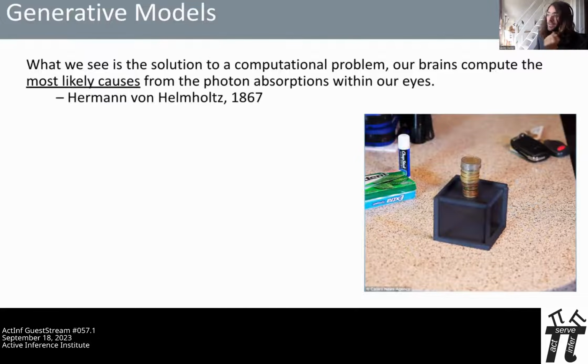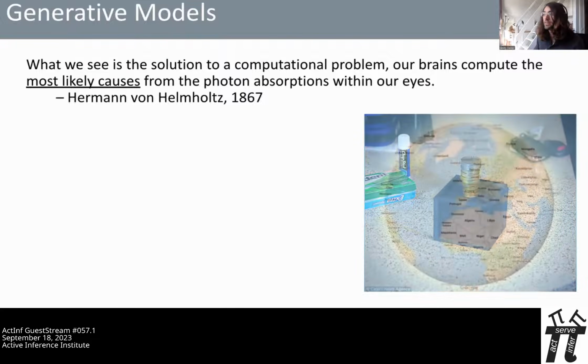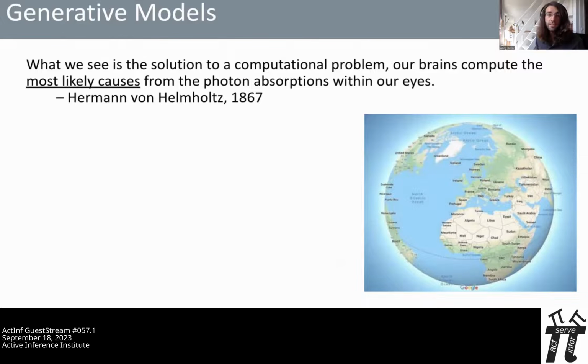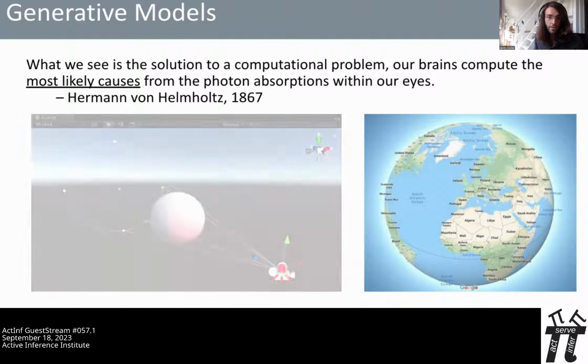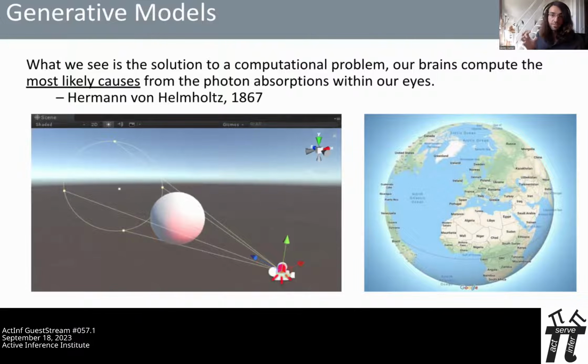In an image like this one, your brain infers that there is a cube here because of the structure, but really it's just a flat piece of paper. So you can think of this generative model aspect as kind of like an inverse graphics program. In the program, the abstract properties of the sphere are known, the position, the size, the lighting, and these are used to project the sphere to create the 2D image that is rendered. So in effect, what Helmholtz and others are saying is that as a generative model, the brain is actually trying to invert this generative process and doing inference, to infer the underlying causes of our sensations.